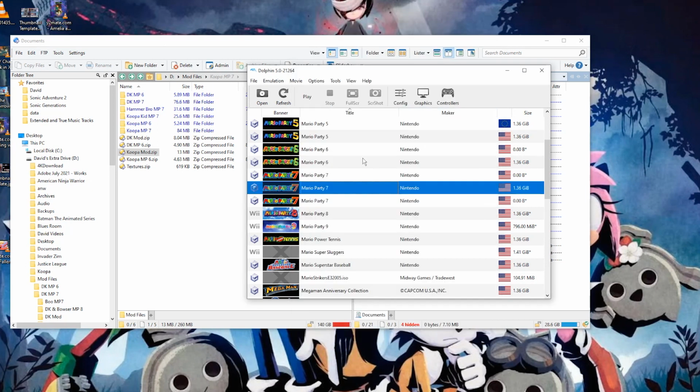Once all that is done, you should have a Mario Party 7 duplicate with 0.00B in it. I don't know what B stands for, don't ask me. But it basically is just a duplicate file that you can kind of just play with, separate from the original ROM file, and it will not modify it in any way. It's treated as a separate file, so it's pretty easy to work with.